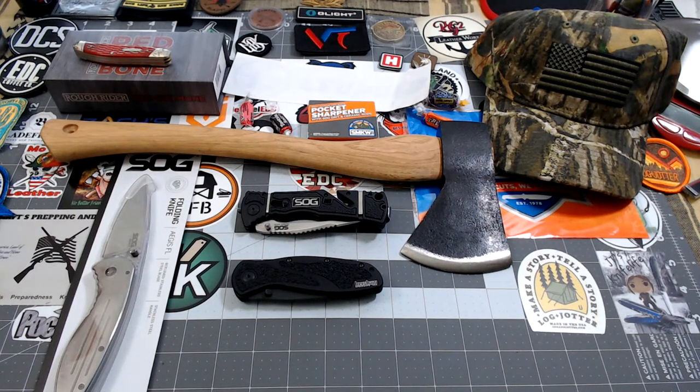But yeah, overall, again, I think the values are there. Like I said, agree, disagree, let me know down in the comments as always.